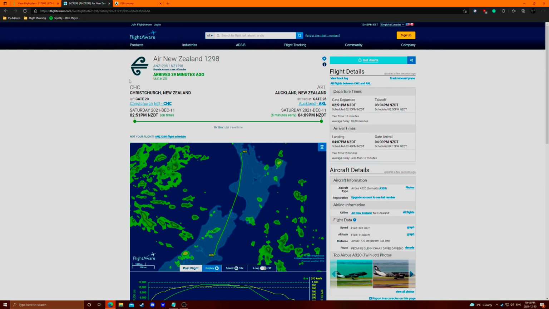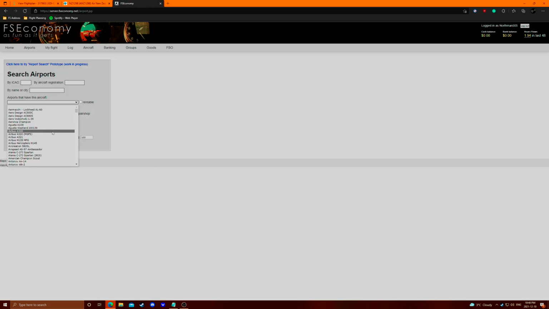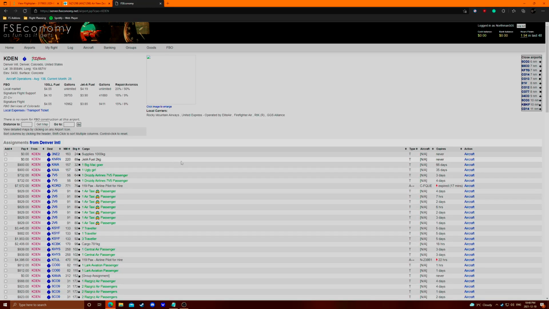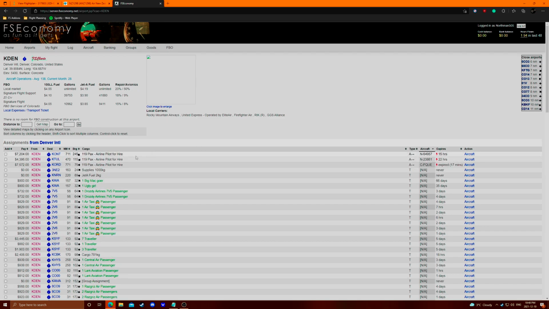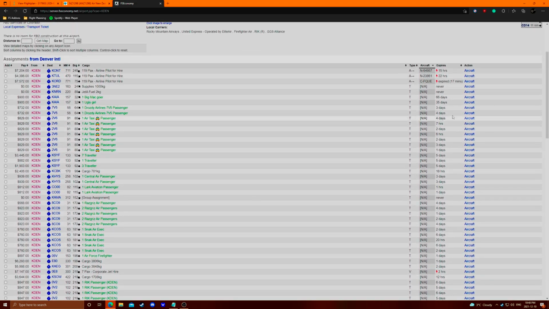Now there is another option too, which is a virtual economy mod like FS Economy. For example, I could go to the FS Economy mod here and find myself an A320 flight in MSFS. If I go here, press A320, MSFS, oh look, there's one in Memphis. I really want to fly out of Memphis, or I really want to fly out of Denver. You can choose that, and then you can find the specific type. There's two actually, 2.3 and 6.4.